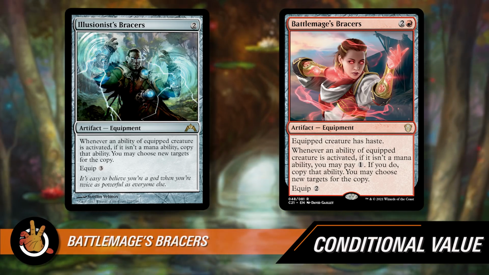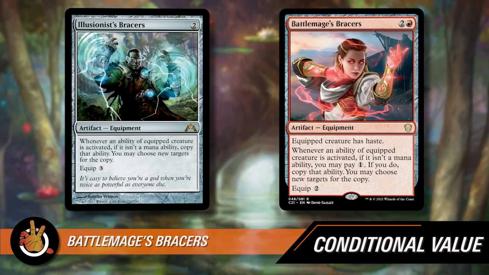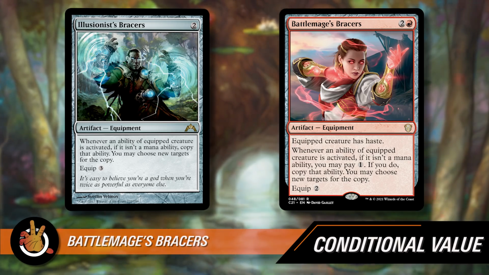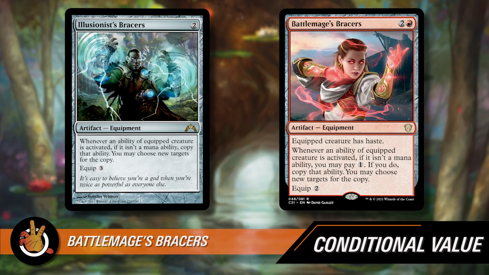Boros is just really trying to trick us. They're like, hey, haste is attacking. It's like, no. It's about activating abilities because of this card. That's very exciting. I definitely think there's a lot of combo potential here. And again, we'll talk more in depth about those combos when we do our full set review.